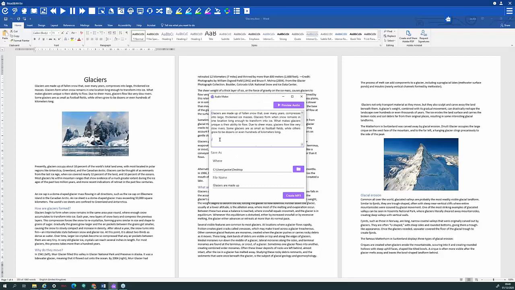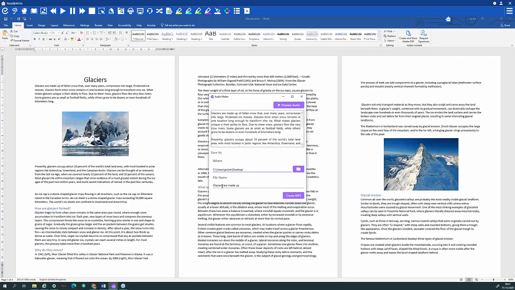Here I can edit this, by the way. I can take bits out if I want. Maybe I want to take bits out in the middle, but I'm going to just leave it the way it is. Importantly, this is where it's going to save it. Now, I've got it saving automatically onto my desktop, but for students, usability-wise, they're better setting up their own individual folder where they can save that to, so that it's not clogging up their desktop, and it means it's easier for them to find.